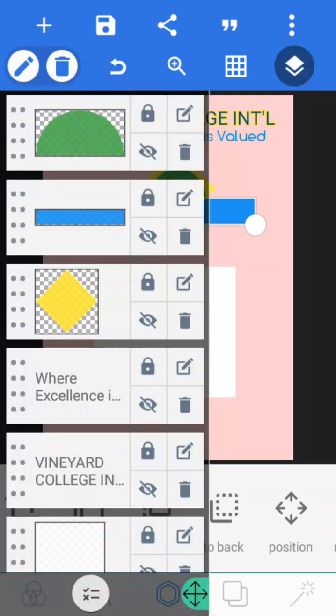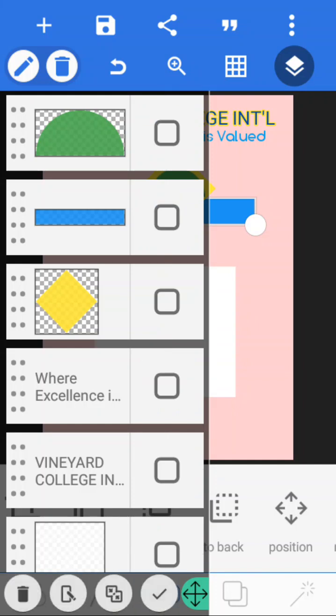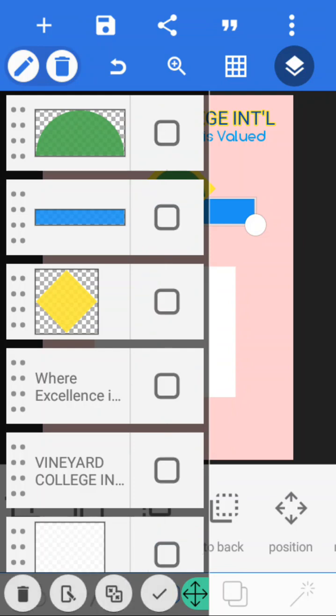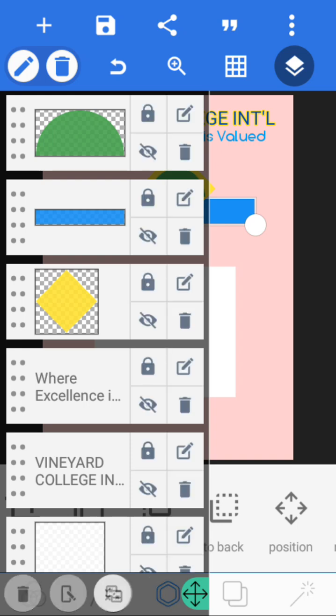Now what I do is that I come here. You can see this sign that is like plus and good. This sign that I just pressed now, that is like plus, you press it, then you select the three things now, the three shapes, the logo now. Select it, then you press good like this. So now you have grouped them.